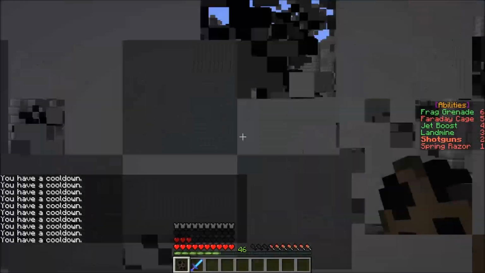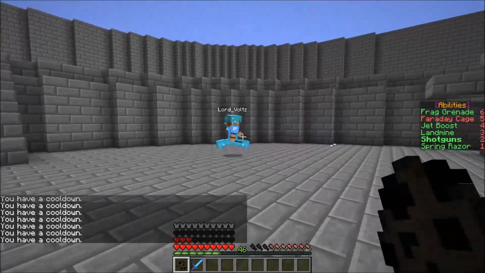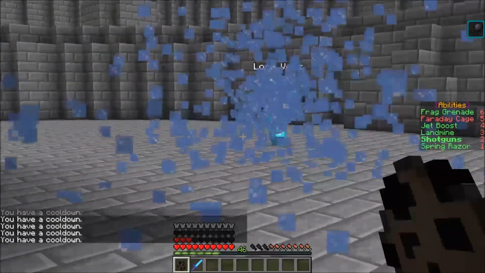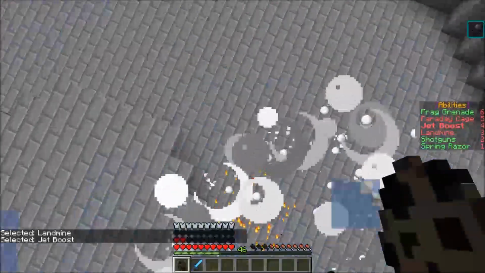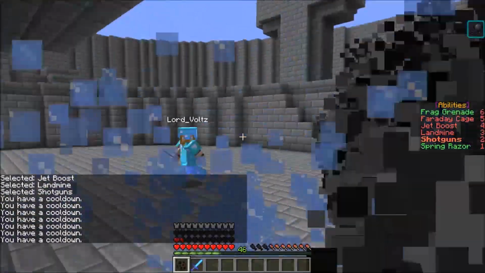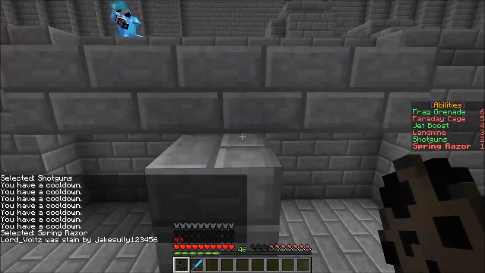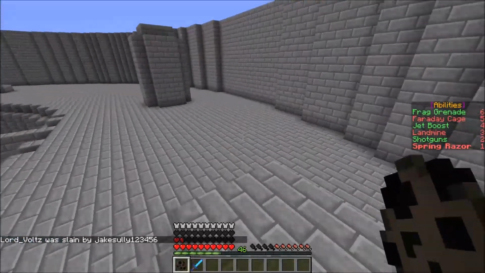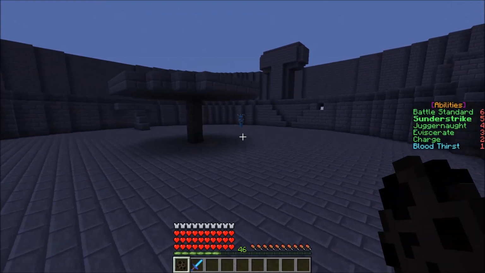Dobby, what health are we both on, comparatively? Is it looking about even? Volts is on less health than you are. You're doing more damage. Yes! Ah, the spring razor did it. For those landmines, yeah, you can just start. It's Okay.